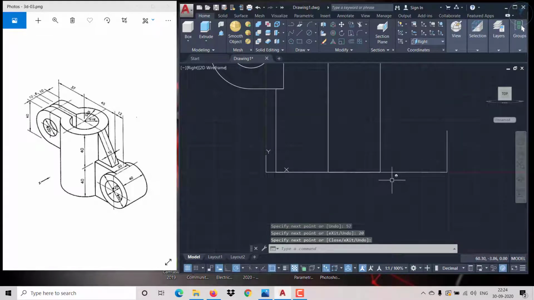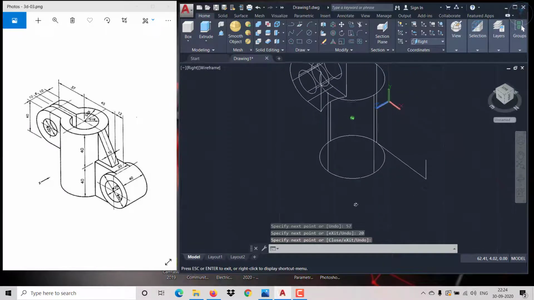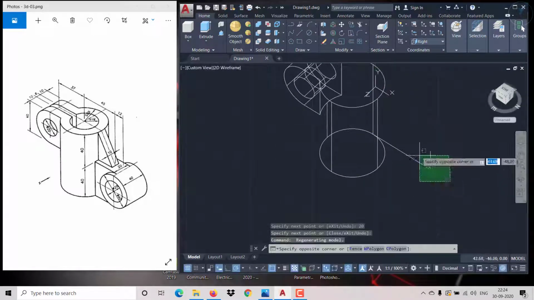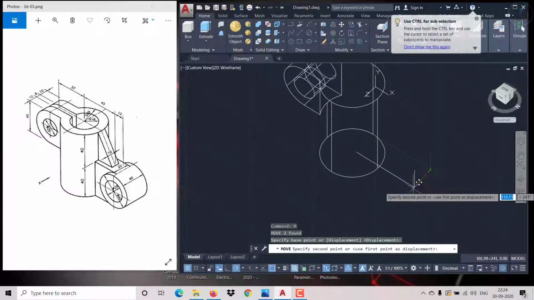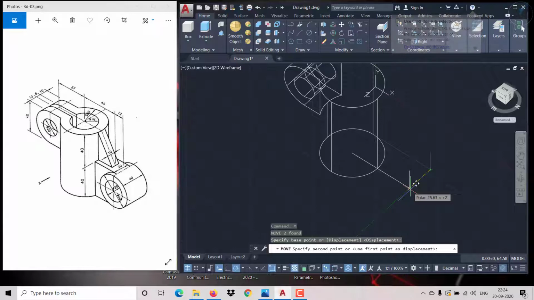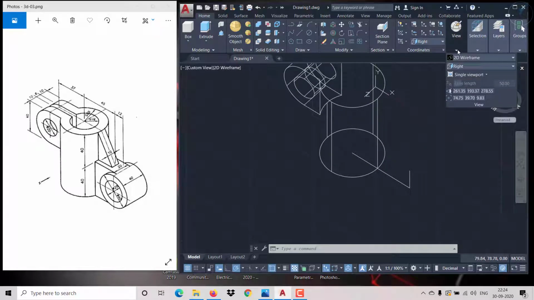Fine. Just rotate a little bit. Same thing, this is also forming on the edge. Now I'm just moving it. Enter, select an endpoint exactly in that direction, and this has to come to the center, which means the displacement would be 25, because the radius is 25, so from the end to the center it will be 25. Once again go to the same right view.